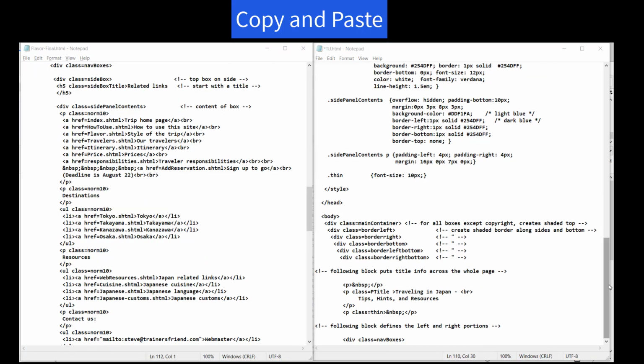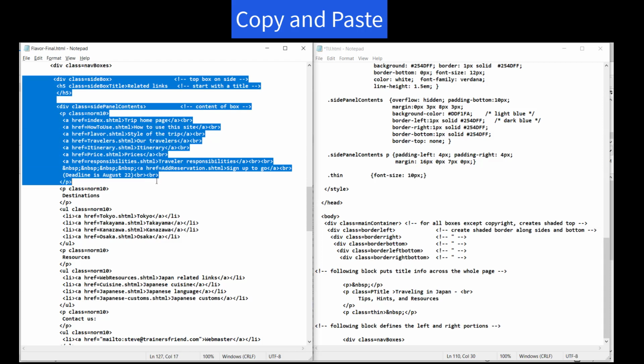Next, we build our left-hand column. Now, for this page, we only have one box, so we copy and paste this way. We'll get the heading part like this. Put it over here.